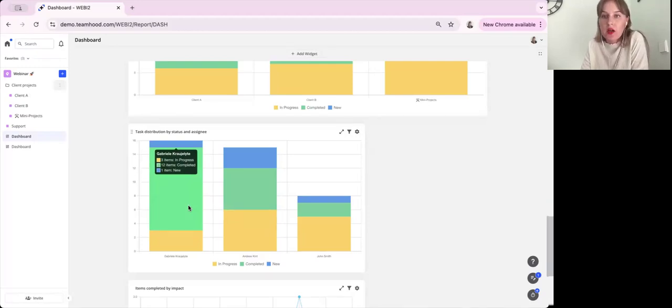Only 4 of them are still in progress or new. So even though she has the highest number of items assigned to her, we can still assign her new project work because she's nearly finished. Whereas Andrew and John, maybe they could benefit from some extra time to finish up their existing items and work.